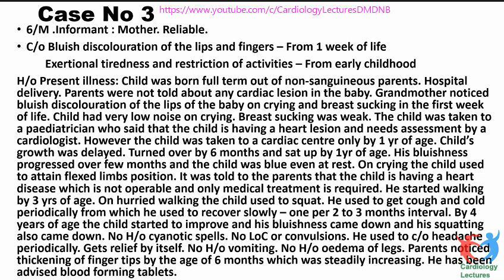Sir, from the onset of the cyanosis. Onset of cyanosis may not definitely tell you. From the story, how will you make out whether it is a high flow cyanotic child or a low flow cyanotic child? Depending on symptoms, sir, like if there is history of cardiac failure or recurrent respiratory tract infections, that is suggestive of increased pulmonary blood flow.